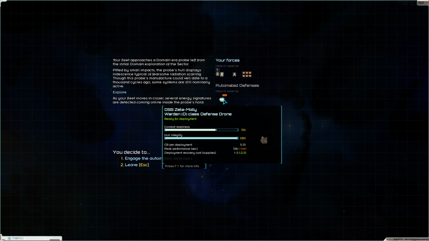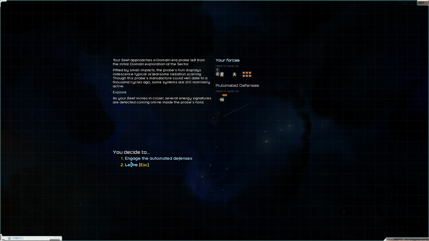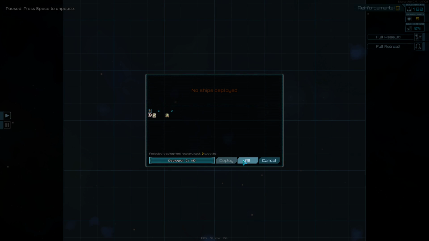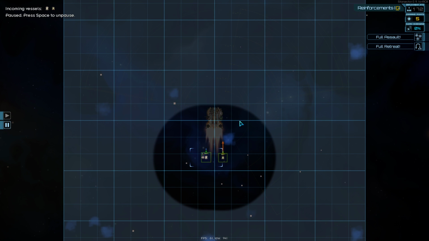Oh, whoops, we need to explore that. So it looks like we have a DSS Zeta Molly Warden-class defense drone with 4 systems injured. The fuel injector, it looks like 5 systems injured: the subsystems, the hull has been compromised, a faulty power grid, and increased maintenance. This shouldn't be too difficult of a task. So we're going to engage the automated defenses. We're going to transfer command for the engagement to our Wayfarer-class ship. We're going to select all and deploy them. We're going to unpause.